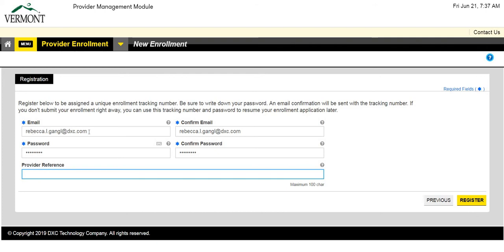You're required to put in an email address and to create a password. There is a place for a provider reference. This is just an internal reference that you may use in order to determine who you are working on throughout the application, but it's not required that you enter information here. Once you've entered in all the registration information, you can hit Register in the bottom right-hand corner.